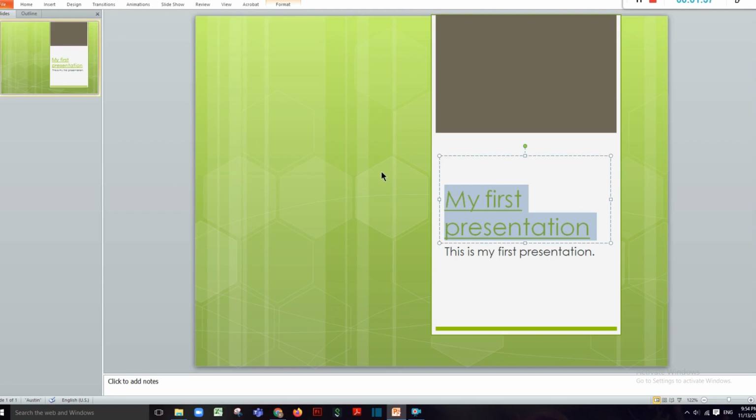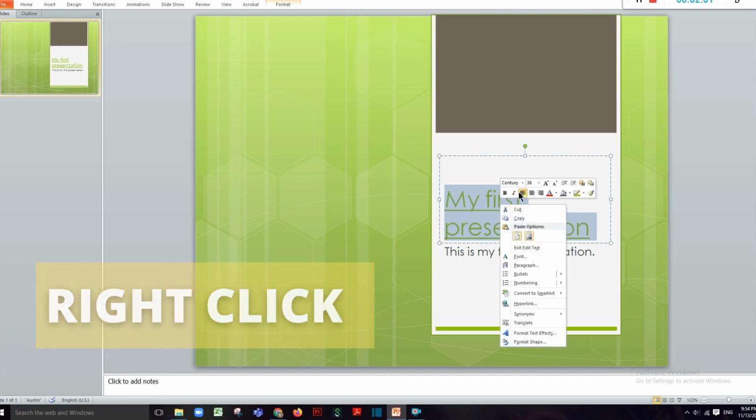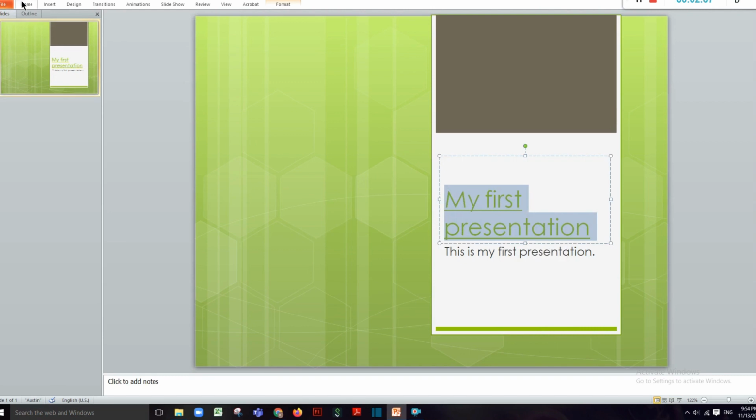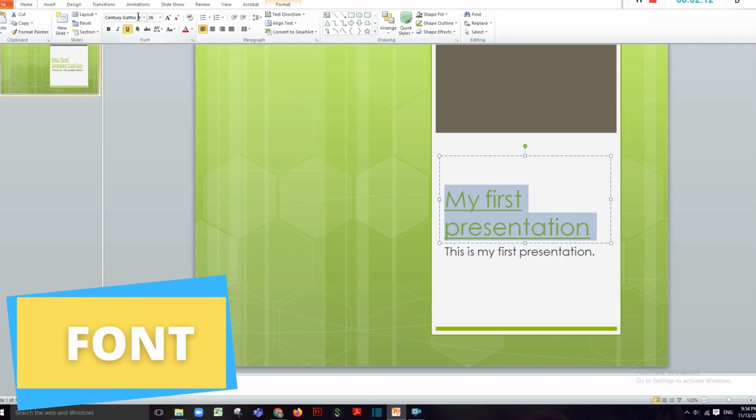Instead of doing that, I would recommend just right clicking from here and you will see it. So you can also customize it from here. I prefer customizing it from here. Now next thing. Here you can choose your font. Basically it's Century Gothic or something as my font. If I want to change it, then my Windows needs to have that font so as to choose it.